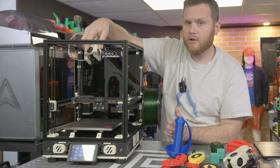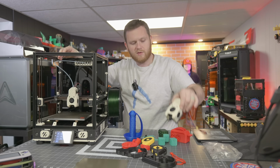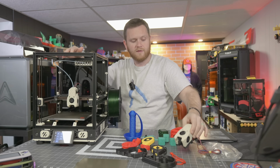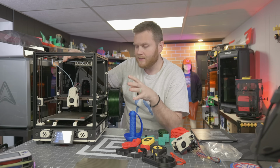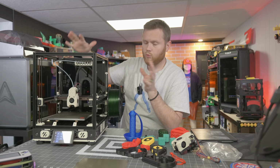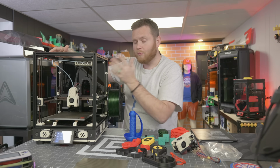Those that have followed along know that I have a tool changer plan. You can see one more tool head here. My plan for this machine is to have 4 different tool heads, and that brings me to another point of building a machine like this. There's no one company that's out there telling you what to do with this machine, when to update it or when not to, what colors you can print things with.